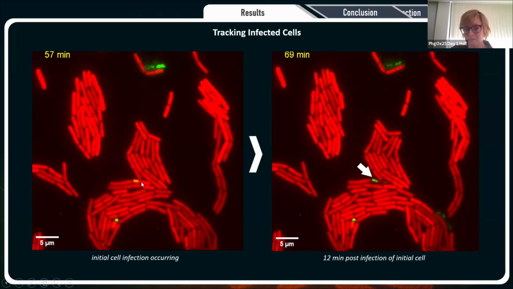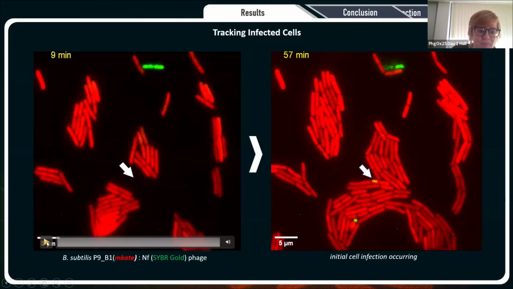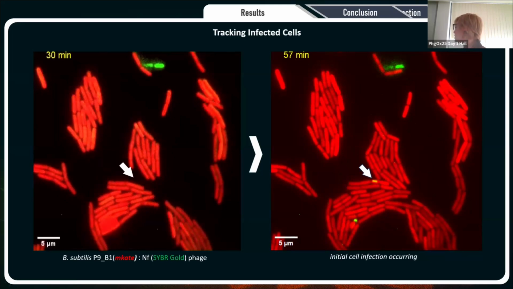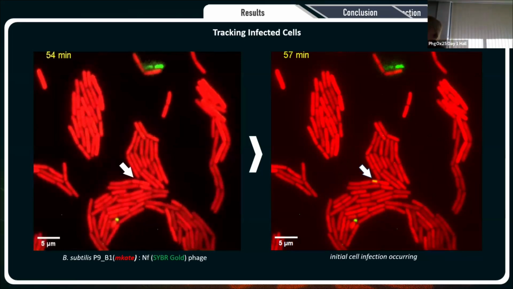Okay, so unfortunately the first time, this time-lapse, wait, no, yes. So within the first 54 minutes of the time-lapse, the cells are growing and dividing as normal. And I might remind everyone, the samples were added together. So for the most part, within the first 54 minutes, the cells are growing normally and happily, living their best life.